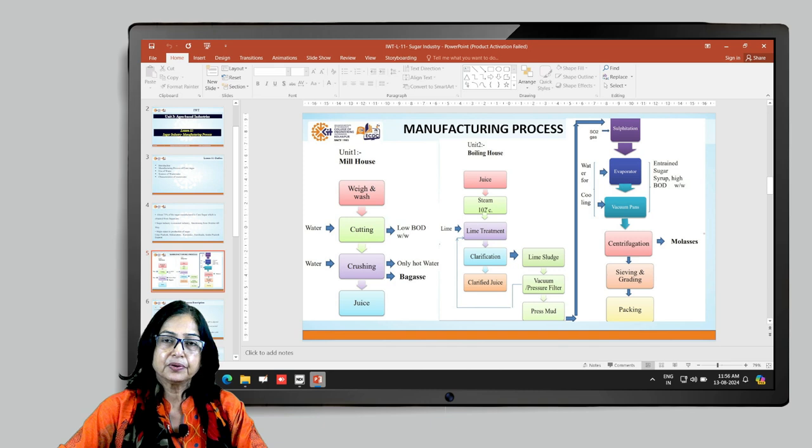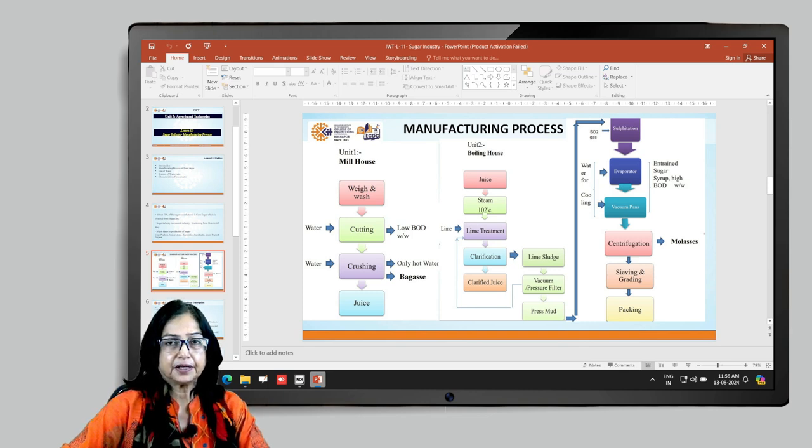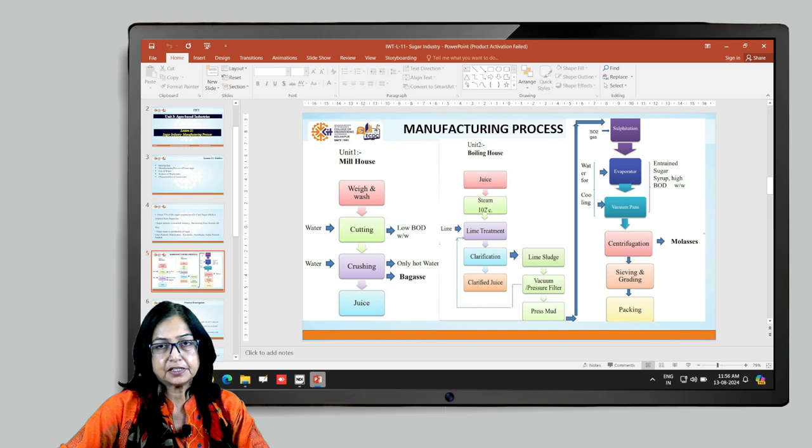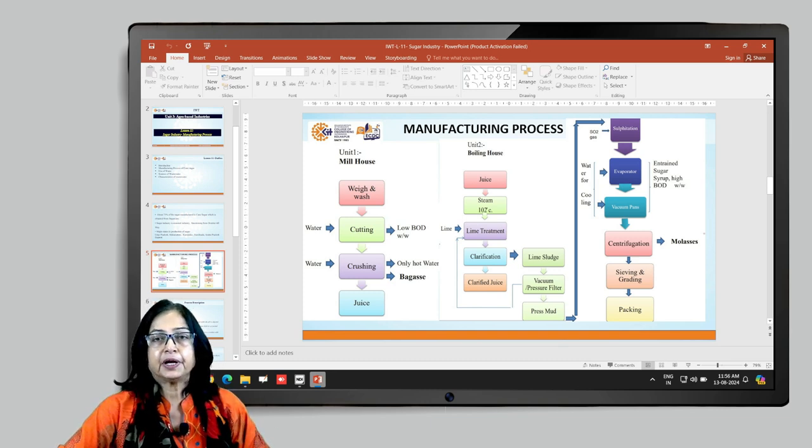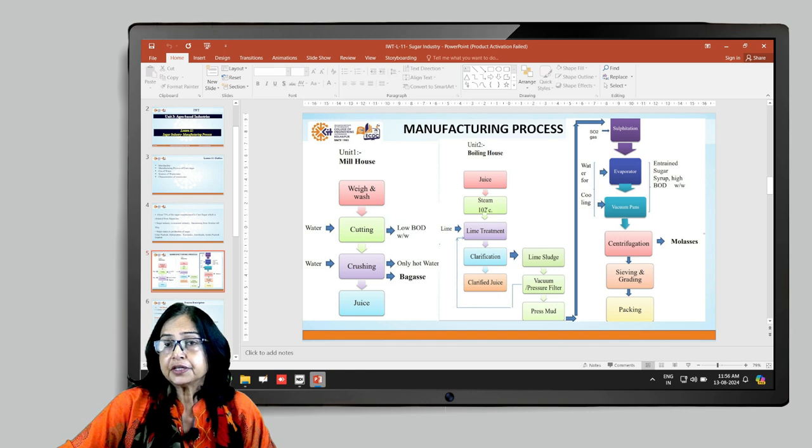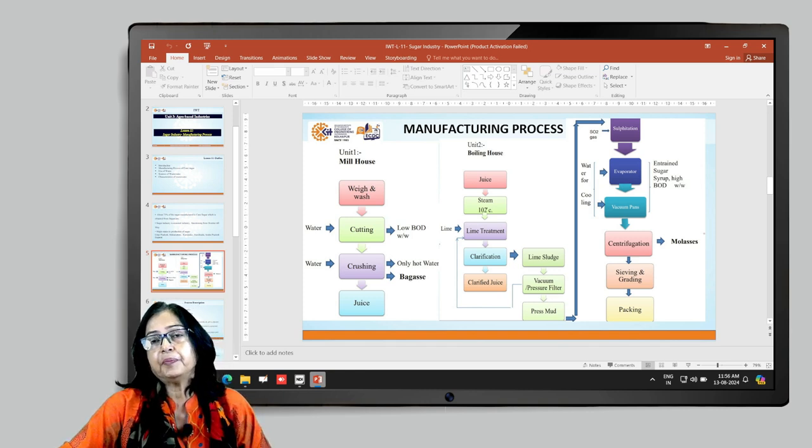So now we have clear purified juice. It is further treated with sulfur dioxide gas, and the process is known as sulfitation. Purpose is once again purification of juice and removal of impurities. Now it is heated in units called evaporators. The moisture is removed. Once it reaches a certain consistency, further heating may result in loss of sugar.